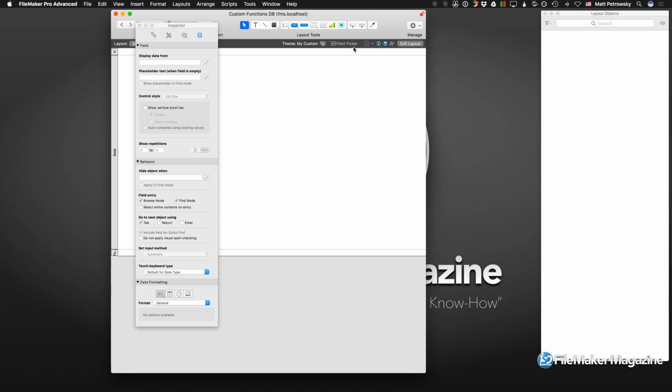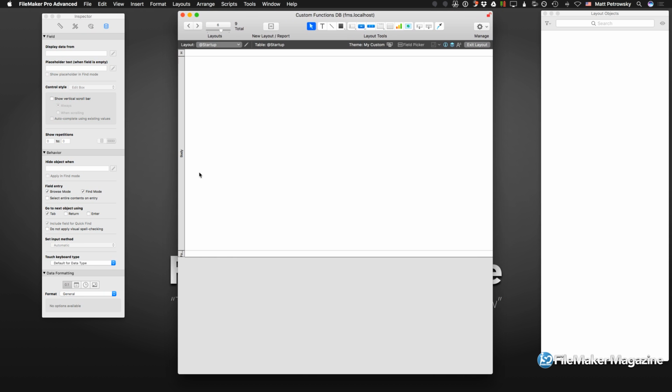Now that we have all of the pieces in place, we can modify the layout, which I always suggest is we can get rid of the things that FileMaker automatically adds, which is the footer. I'll select that down here at the bottom, and I'll delete that. I'll select the header as well, and I'll delete that, because really all I'm going to need is the body. But here's how you're actually going to set the layout so that it is the startup.